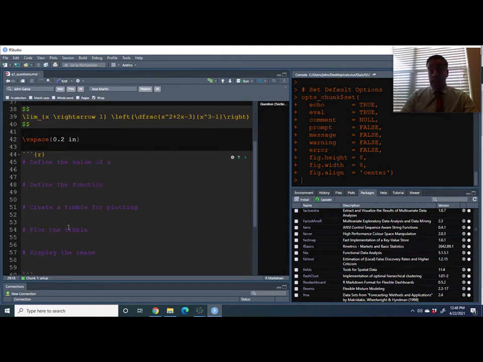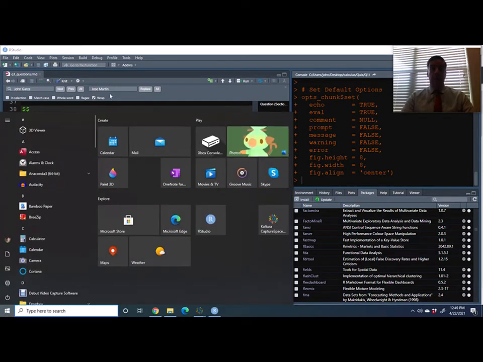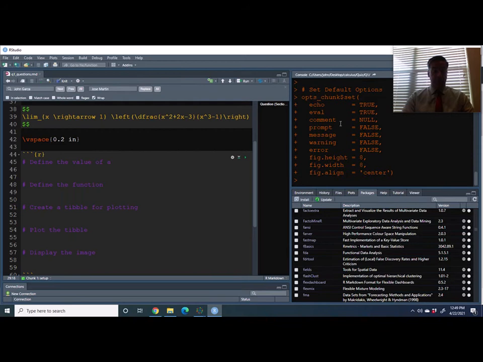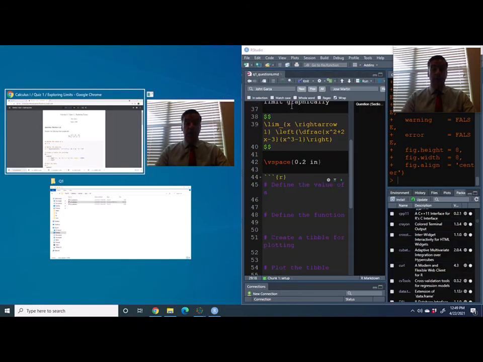Now, to begin working on these quizzes, if you have zero experience, if you've never done anything like this, one of the options you can do is hit the Windows key and the arrow key to split up your IDE. Now, the way I like to do it is as follows.